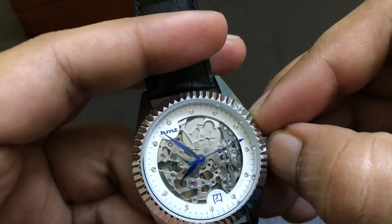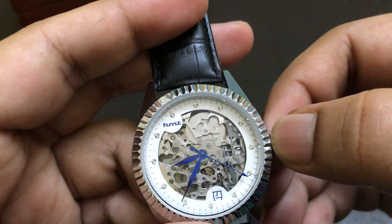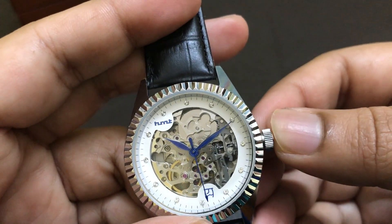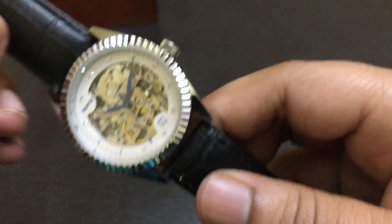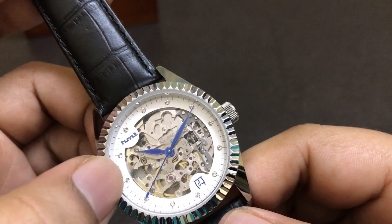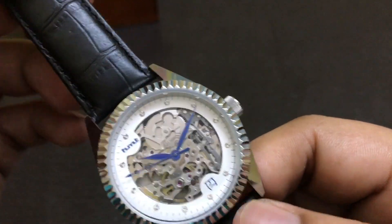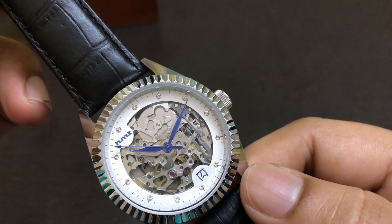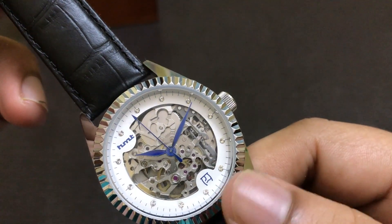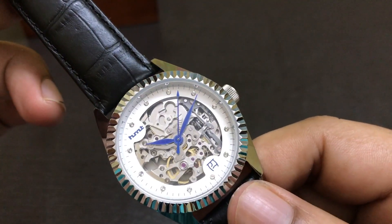When I pull this watch, you can see everything going on inside. You can see the wheels moving — very beautiful. The dial itself is just the outer ring, because the main characteristic is the skeletonized movement of the H&T Lufour. You can see the H&T branding and the logo on the bottom right side, along with crystal-studded hour markers. When you wear this watch in bright sunlight, it shines like anything.